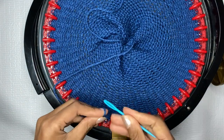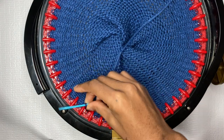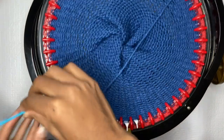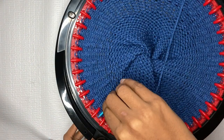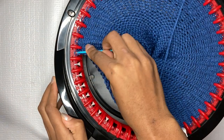Okay, so this is needle 46. And we're going to pick up every single stitch, all 46 stitches, starting with 1 and then 2, 3. So just go around in a circle and pick up all of your stitches just like you did when we were making the mouth and the eye portions.